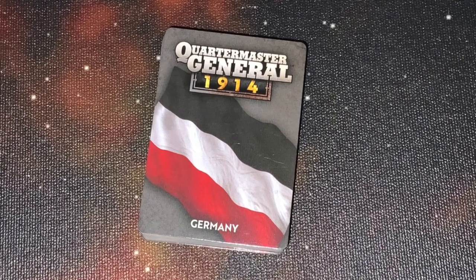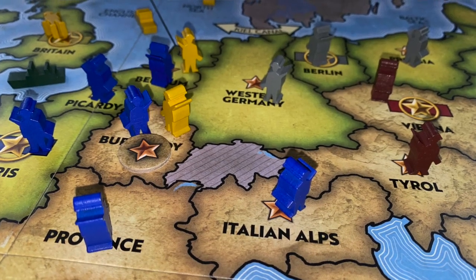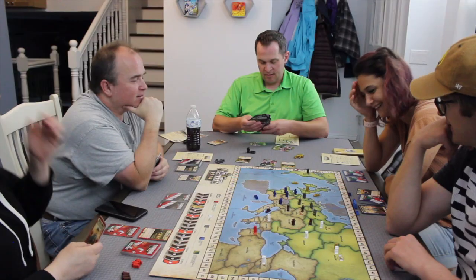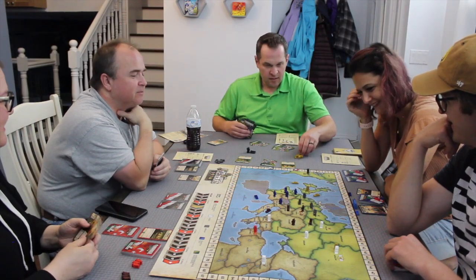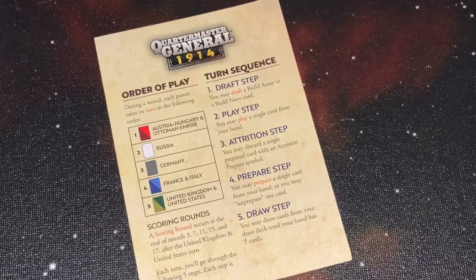Now, each player is going to have their own deck of cards for their faction, and you're also going to have a very limited number of army units, meeples, and naval units as well. The game is very card-driven. The cards are played in an unusual way and in different ways throughout the game, but essentially you have various steps that you go through on your turn. Each player will have a hand of 7 cards. During your turn, there are different steps you're going to take.